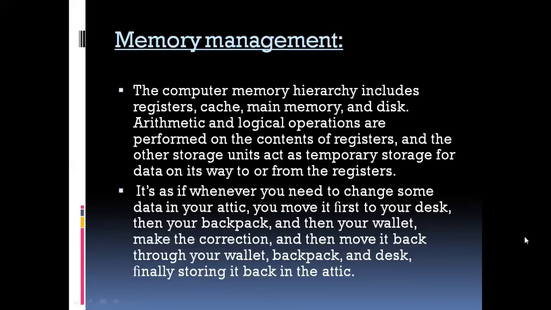So now let's go through memory management. The computer memory hierarchy includes registers, cache, main memory, and disk. Arithmetic and logical operations are performed on the contents of registers, and the other storage units act as temporary storage for the data on its way to or from the registers. It's as if whenever you need to change some data in your attic, you move it first to your desk, then backpack, and then your wallet. Make the correction and then move back through your wallet, backpack, and desk. Finally, store it back in the attic.